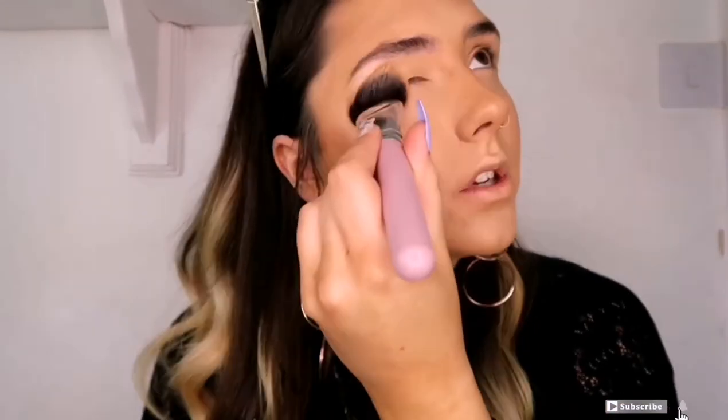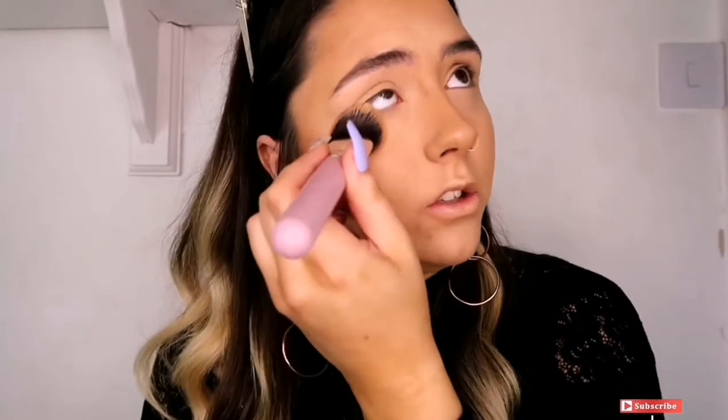Okay, so I'm taking the foundation brush again and I'm going to be patting in any creases or anything like that. Just getting rid of any creases just before we go in with powder. Concealer tends to sit in fine lines and stuff, so it's good to go back in with a sponge or a brush just to get rid of any creases just before you go in with powder.